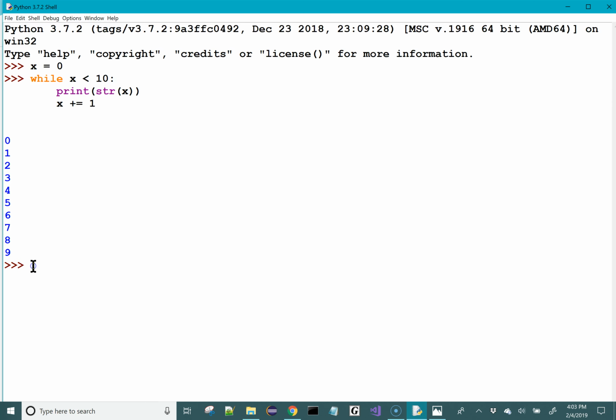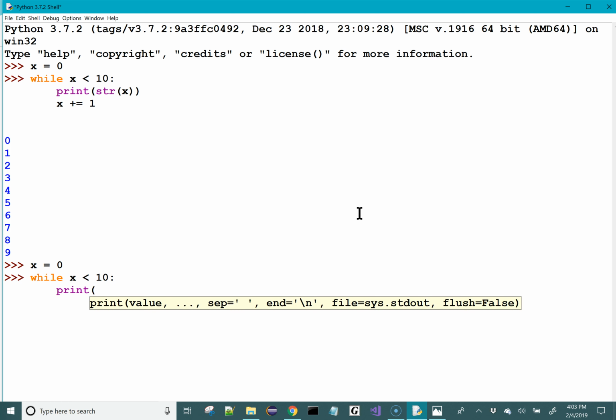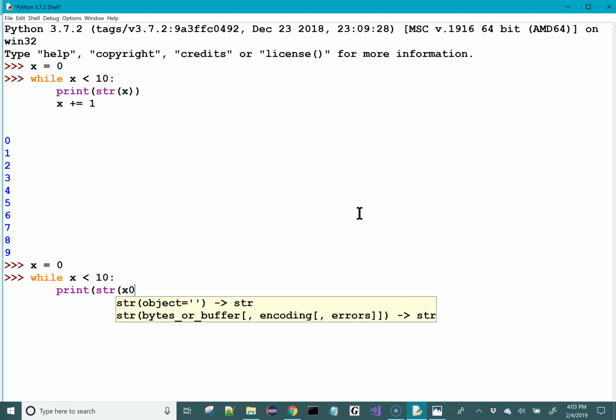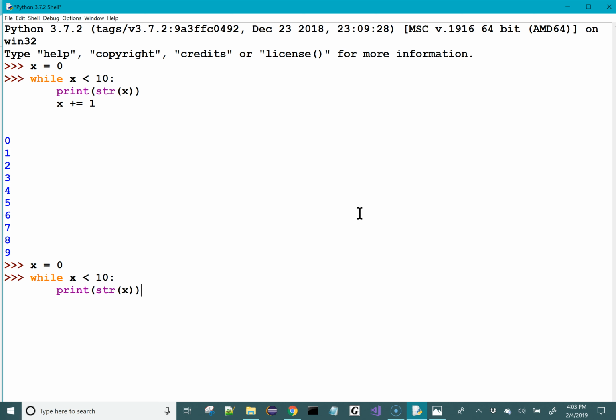So the next thing I want to go through is what is called an infinite loop. So let me just go ahead and type in x equals 0. And then I'll type in while x is less than 10. And then we're going to go ahead and print out our string again. And then I'll hit enter again. As you notice, the difference between the code up above and this code is we don't have this counter in. So what's actually going to happen is x is always going to be equal to 0.